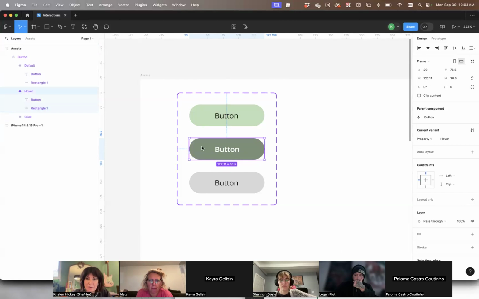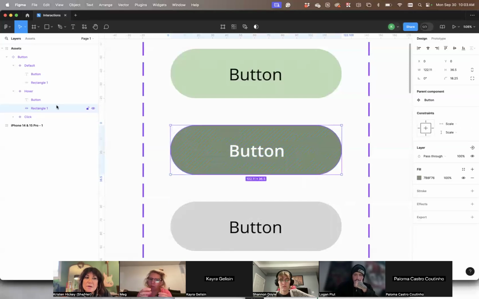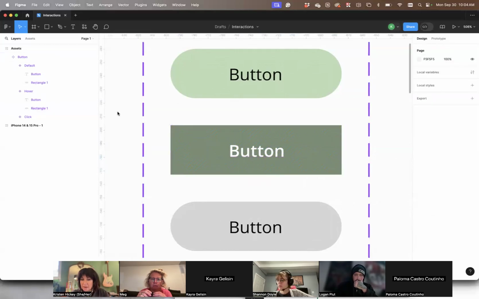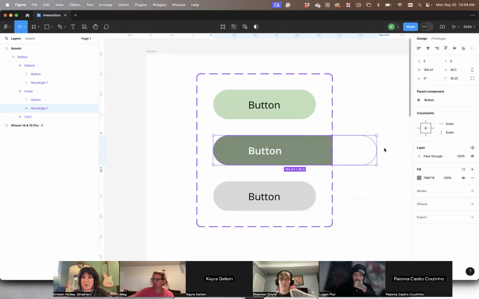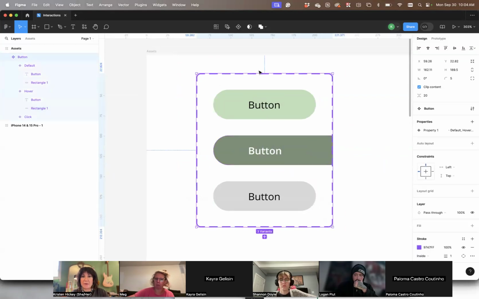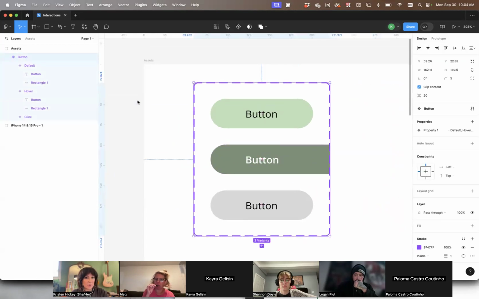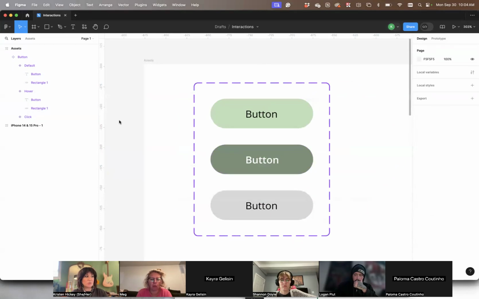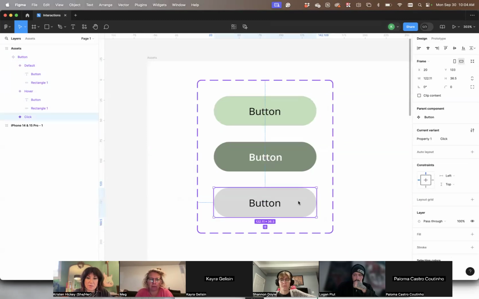Again, if you really wanted to, you could actually go in here and, I think you can even, yeah, I can make it a rectangle now. So you can do whatever you want to those. You can also make them longer. Of course, if we make it longer, you'll then need to make sure you open up your variants to do that. But you could do anything you want. A lot of times, getting used to these interactions comes with experimentation. You're like, how would it interact if I do that? Give it a go.